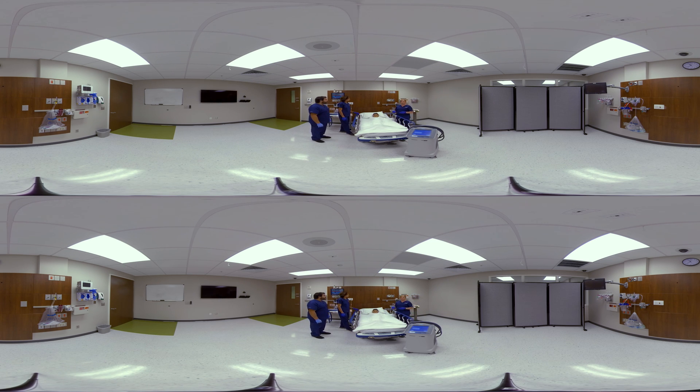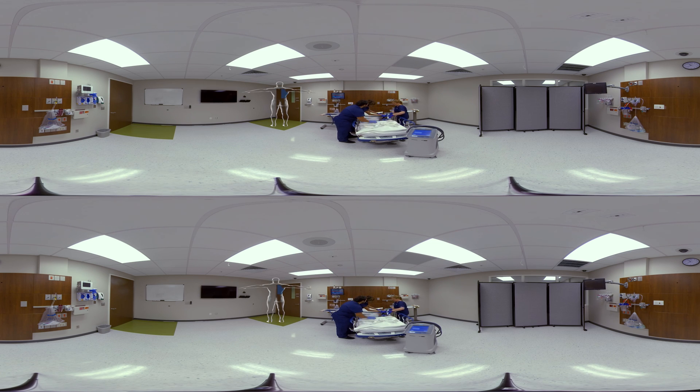We're going to locate the pads with the long straight edge — these are the pads that will line up next to Cruz's spine. Melissa is going to peel off the outer layer to expose the gel and line the long straight edge up next to his spine, making sure it's not on top of the spine. We leave about a finger width distance there. When we roll him back over, it's going to wrap just across his abdomen.